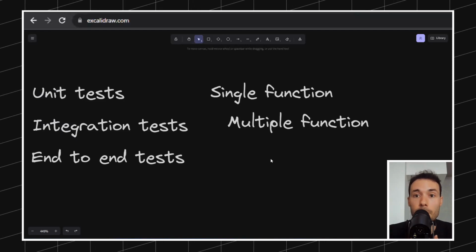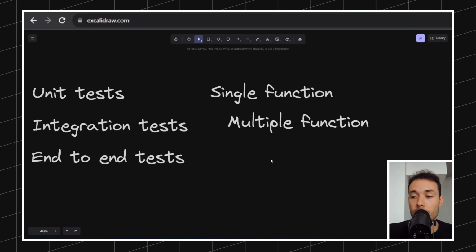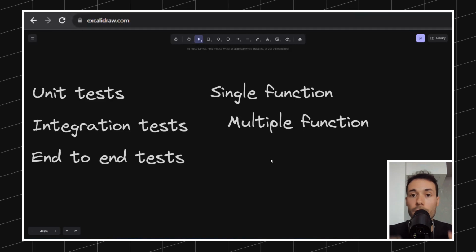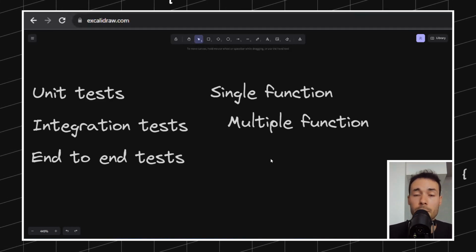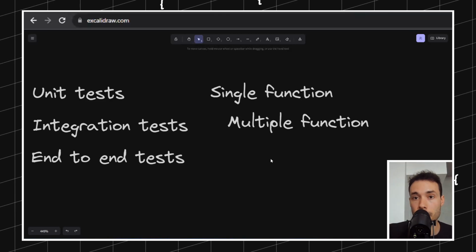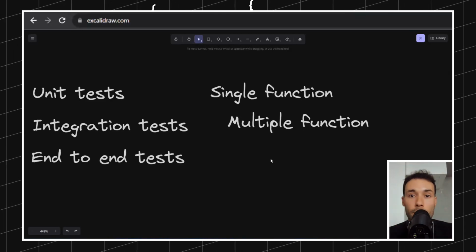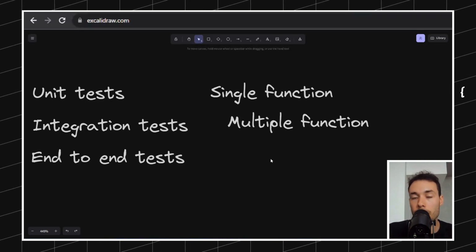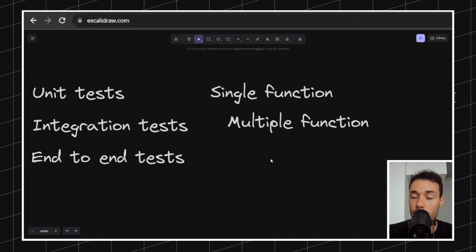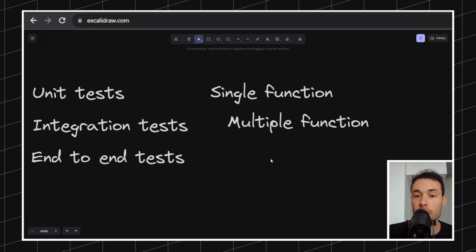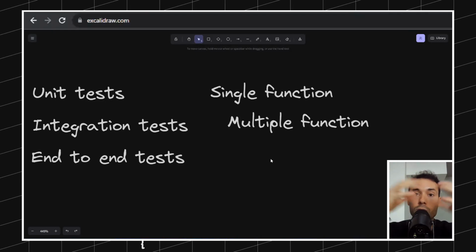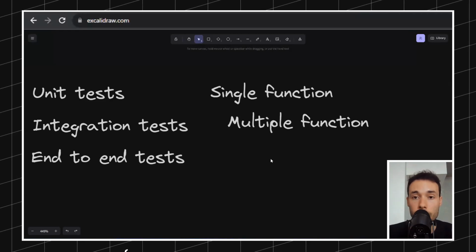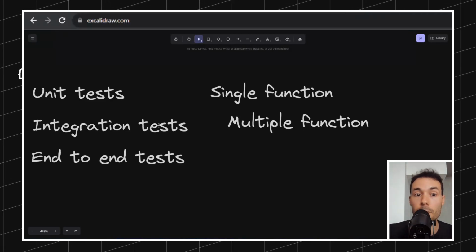You can think of it, for example, as running a complex calculation. Maybe in that complex calculation, you need to run a few different functions. Maybe there's a function for gathering the inputs, another function for filtering the data, another for sorting the data, and another for adding the data, and then it spits out the result. So basically, you have a few functions working together, and you want to know what happens when you chain all of that, if the output is the expected one. Okay, so that would be an integration test.